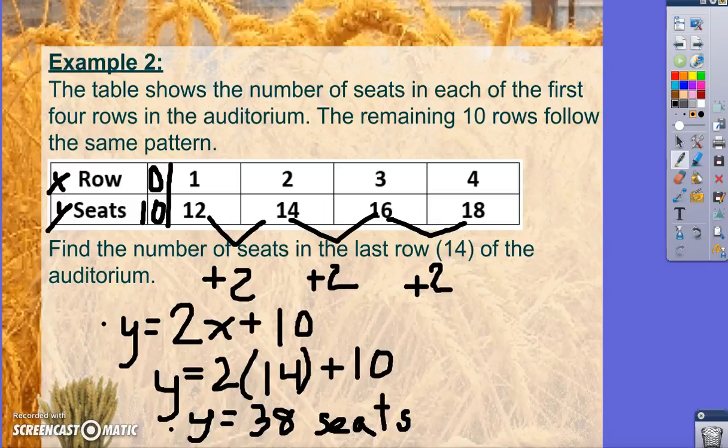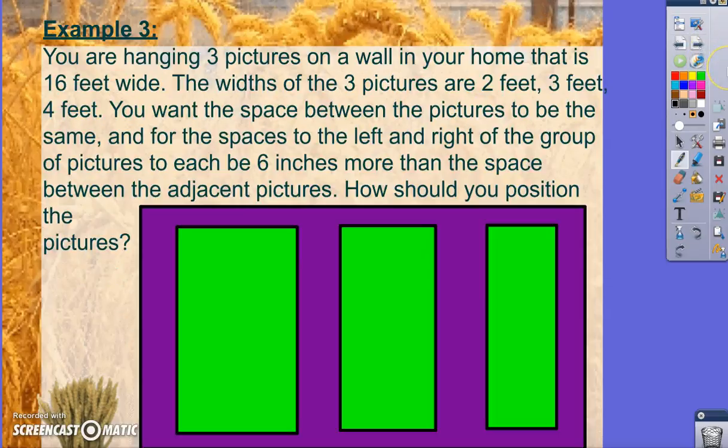All right, so we took a look at formula strategy, look for a pattern strategy. We have one last strategy, no surprise here, and that's going to be called draw a diagram. A lot of times in math, and I know this from experience as well, if I have a lot of information going on, I like to draw a diagram and sort of figure out where I'm going with this. So I actually already have the picture started for us here. So I'm going to read along with you for the last one. So make sure you have this picture drawn or you have the notes printed off.